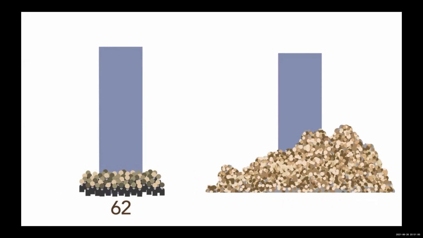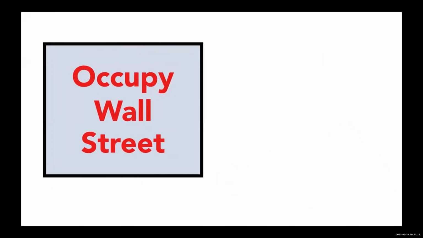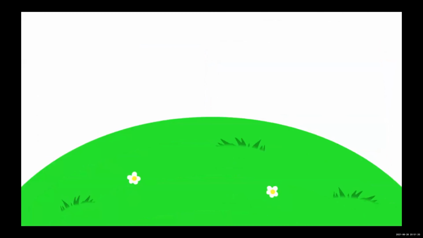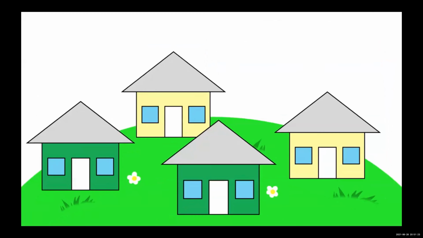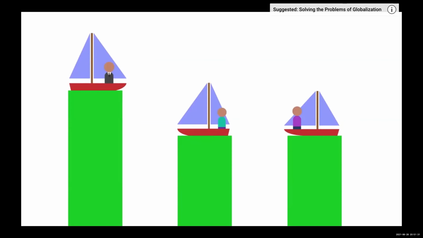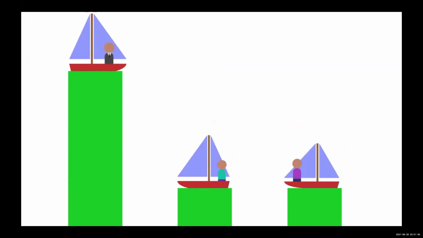This year, Oxfam estimates that just 8 super rich people have more money than all the money owned by the poorest half of the entire world's population. This problem of inequality is real. Movements like Occupy Wall Street and Fighting Inequality Alliance express frustration and strategize solutions. They argue that a large, secure middle class is the backbone of a strong and growing economy. But others argue that a rising tide lifts all boats, and that people are more likely to ignore these inequalities if they can see their own incomes rising. However, evidence suggests that overall, the tide is no longer lifting all boats.